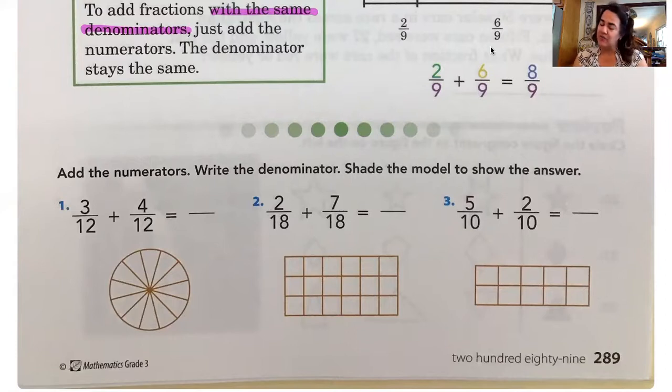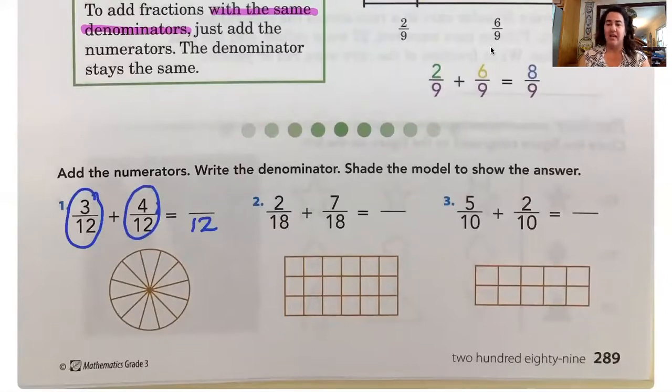So if I have 3/12 plus 4/12, what will my denominator be, Tessa? 12, right? Because I'm saying I had 3 out of 12 slices of pizza yesterday, and then I had 4 out of 12 slices today. How many slices did I eat in all? I ate 7/12 slices of pizza. To show that, let's count our slices. Here's 1, here's 2, here's 3, 4, 5, 6, 7. And we would go ahead and color in 7 out of 12.